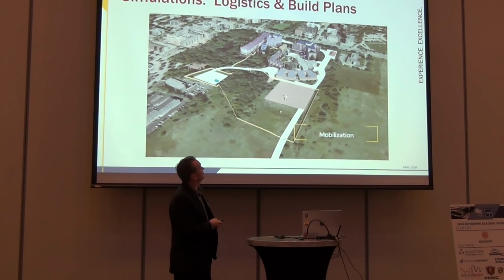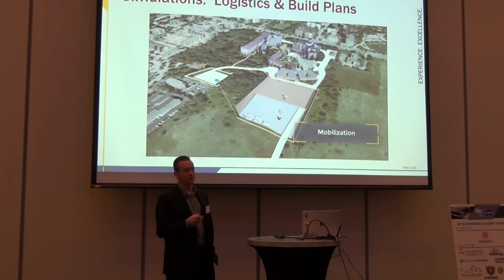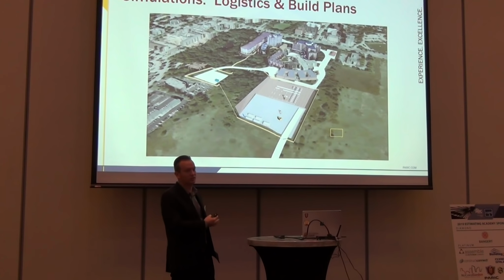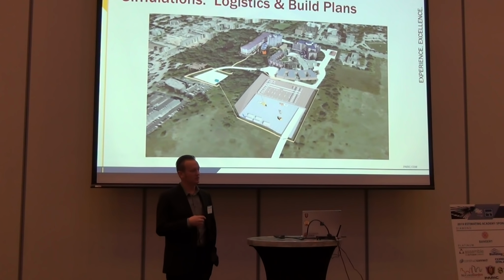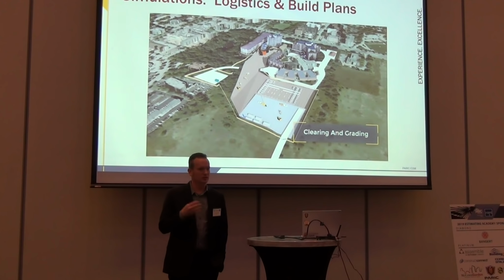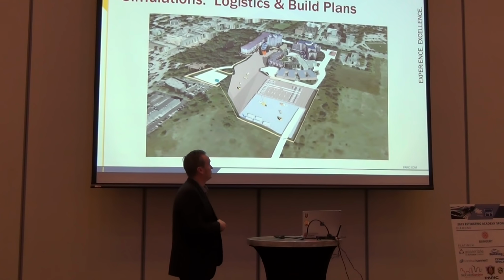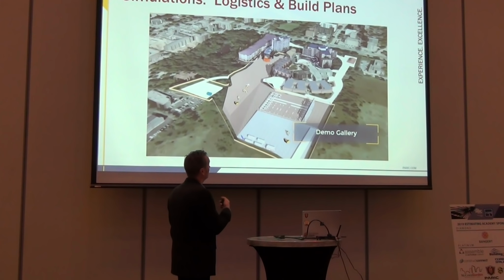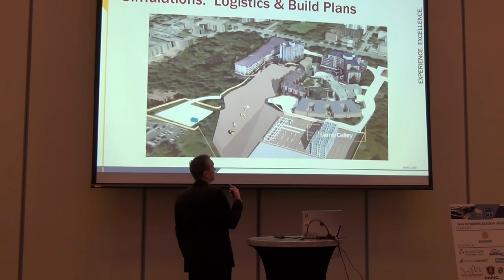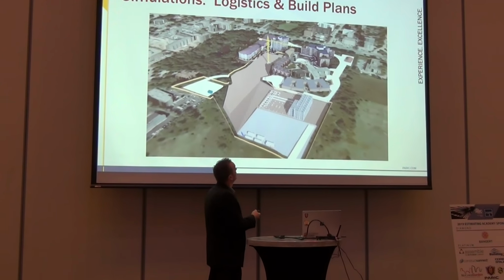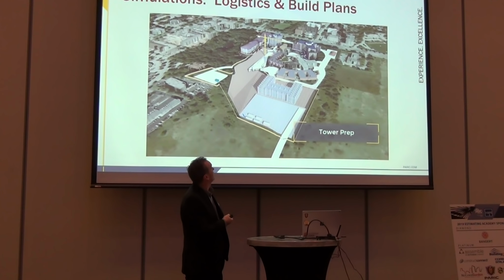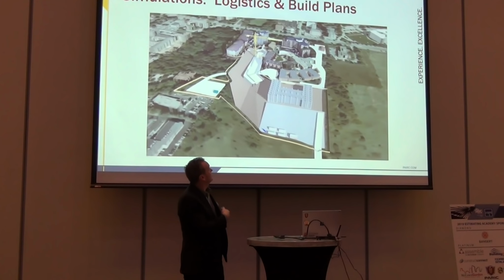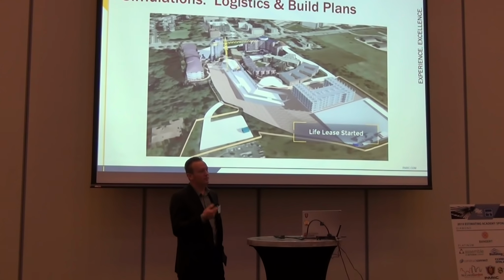This is a senior living facility, so we knew that we had to be very careful about where deliveries came in and out. We didn't want to disturb people that were living there because this is a 4 or 5 year project cycle. So we want to make sure that we had a minimal impact on this owner and their tenants throughout the entire duration of construction. So we started this planning very early, went out, laser scanned it, flew the drone, modeled as much stuff as we could. This isn't even the final designs. A lot of this is still in progress. But it was to start to get a sense of what it was going to feel like.